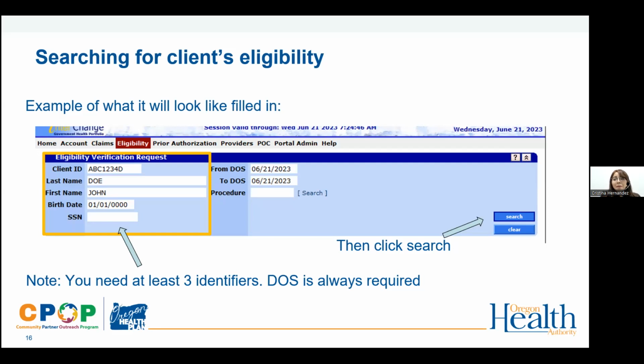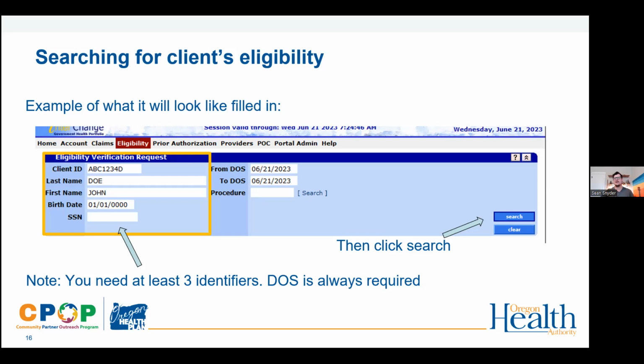So maybe I'm curious to see if somebody had benefits for whatever reason. I can't think of a scenario, but maybe they were curious about whether they had benefits in 2020. And we know that's past our 13-month window, or 13 months from today. So you could actually go back and find a date in 2020, as long as the dates between the from DOS and the to DOS are a 13-month window. You should be able to see if somebody had benefits at that time and what type of benefit they had at that time. Perfect.